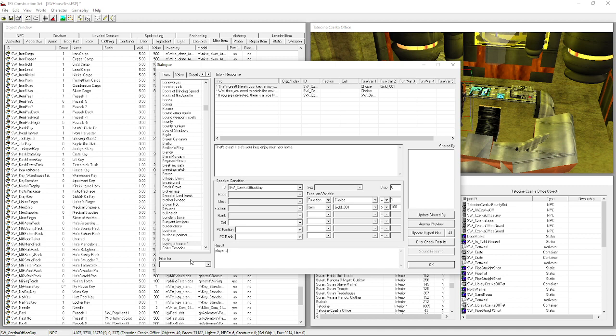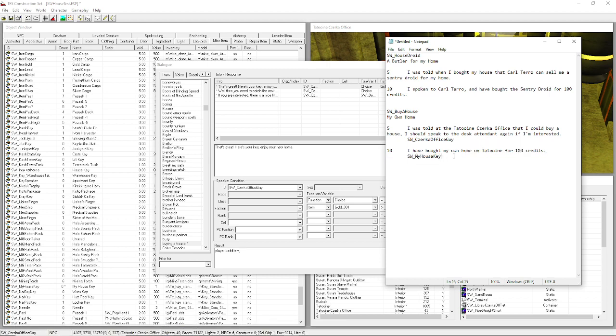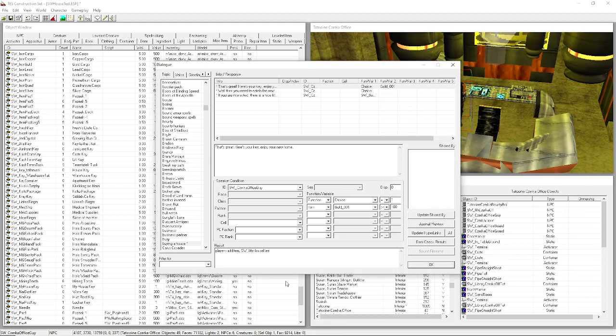Player, make your little arrow, add item, comma, space, SW_gold_001, comma, or I'm sorry, we're adding the item. We're not going to give the player 100 gold. We're giving him this ID. We're giving him this key. Player add item, this key, comma, space, 1. So let's go over that. Player, add the item's ID, how many of the item you want to give him. Enter.